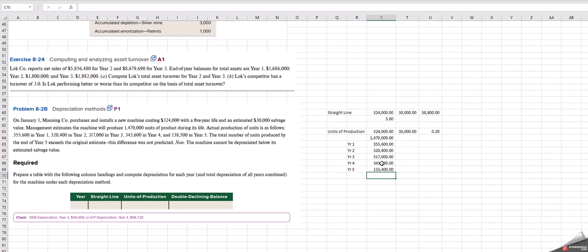133,400 units are left. And again, what I was trying to do was to get to the total units that they expected, which is that number there. So then we know we're good. Now we're going to take each one and multiply it by the 0.20, or 20 cents. So then we'll take quantity times that 20 cents, and that's going to be our total depreciation for all 3 of those years.